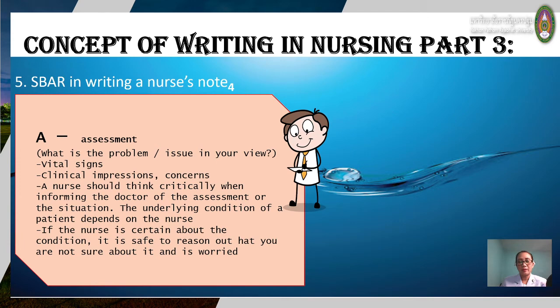So the nurses are very essential workers in the field of what? Patient care in the hospital setting. So the patient depends on the nurse. If the nurse is not certain about the condition, it is safe to reason that you are not sure about it and you are worried about it. So the nurses are the backbone of a hospital facility. Without the nurses, the hospital cannot operate. Okay? So that's A, which is assessment.